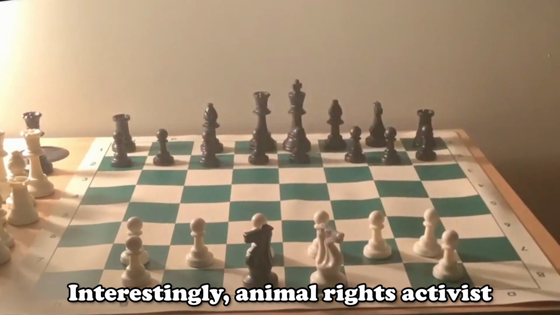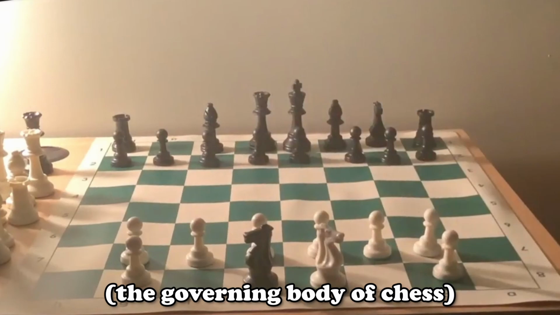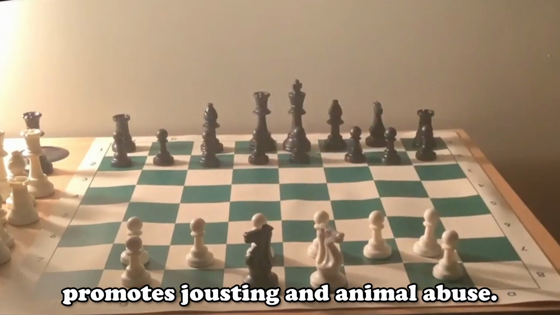Interestingly, animal rights activist groups such as PETA have been pressuring FIDE, the governing body of chess, to make el establo an illegal move in tournaments over accusations that the move promotes jousting and animal abuse.